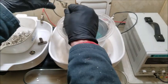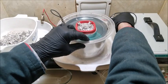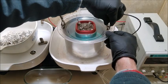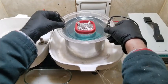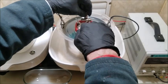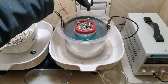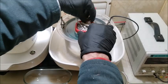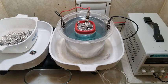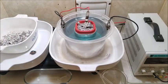All right, next step is to attach the negative clips here. Got to stick it through first, and I made 2. I'm not saying that you need 2, but it just makes sense. For the anode, we don't have to bury it in. The silver is so conductive that we can just let it rest on top, and it's going to do its thing. I'm going to add the positive. The only thing I do want to make sure is that it doesn't fall out. As the silver goes into solution here and plates out onto the bowl, it'll sink down. This will fall down into it, so you want to keep an eye on it.